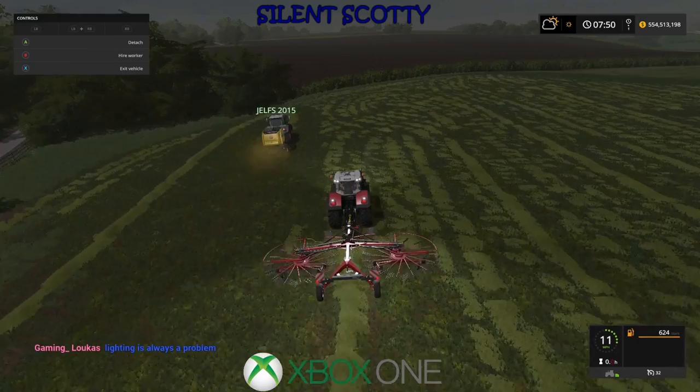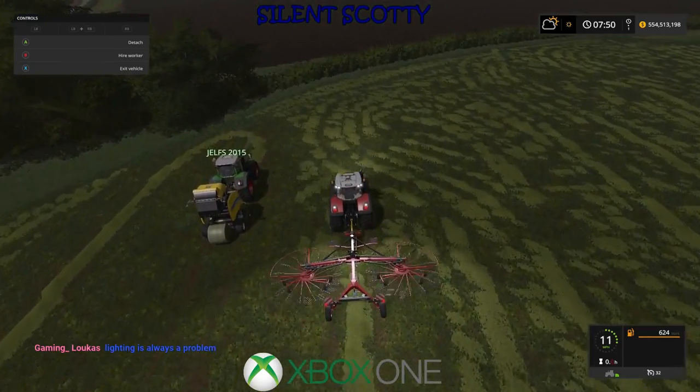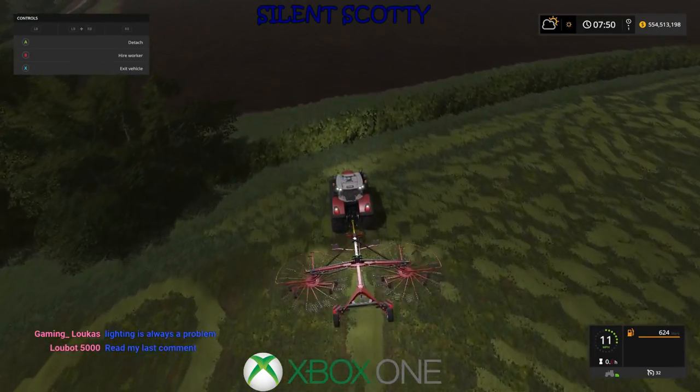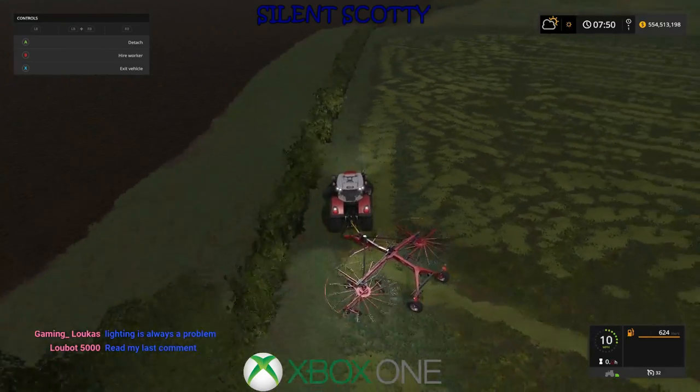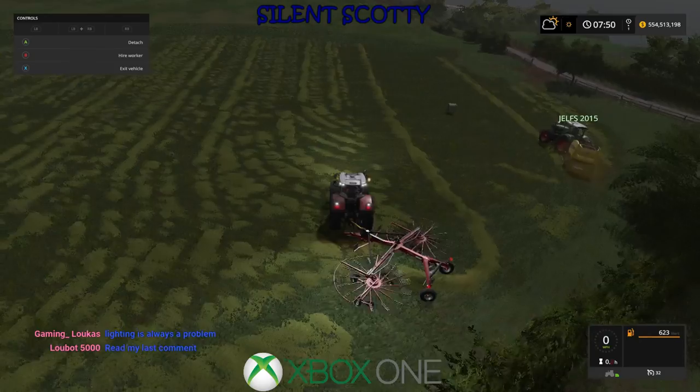Yeah, like I said, lighting is always a problem. Yeah, you're right about that. We'll get them floodlights on there and we'll be all good. Fred says you need to have the... What's that, the beacon? Oh, man, bro. Turn that beacon on. There we go. Is that what you meant, my dude? Let me know.